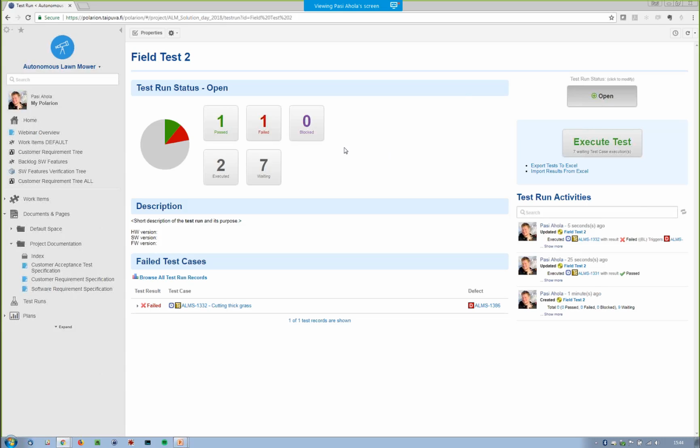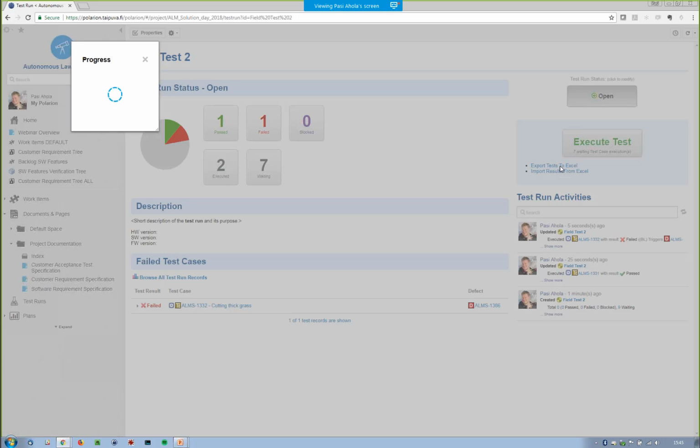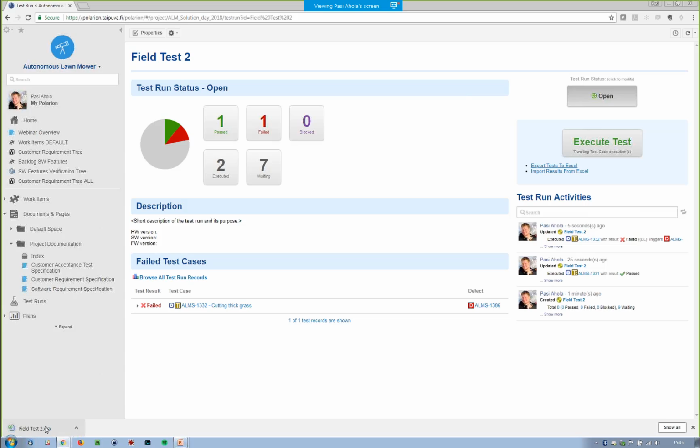So this overview always reflects the real-time status. We don't need to export or kind of report this externally anywhere. This is just the status that we're doing. So that's sort of very easy, and we can also import these tests into Excel sheet if we want to conduct the testing somewhat offline.